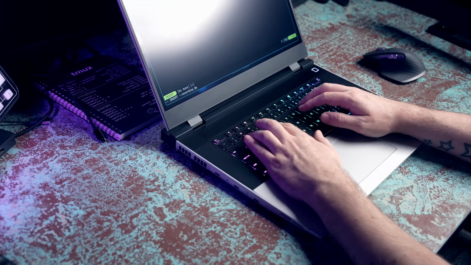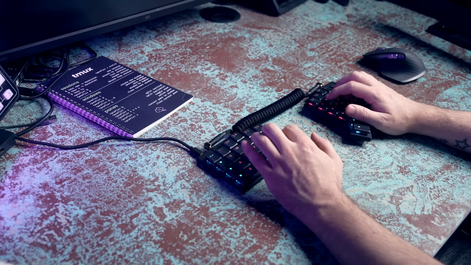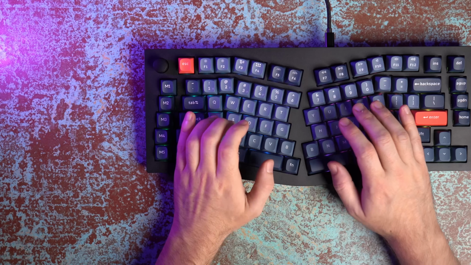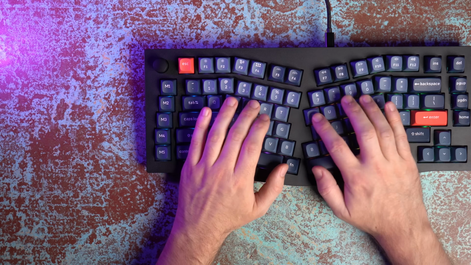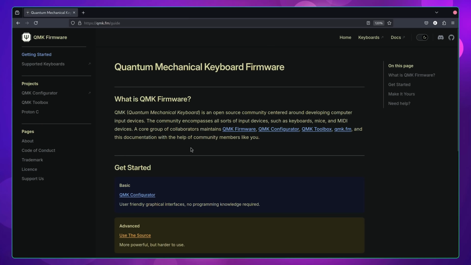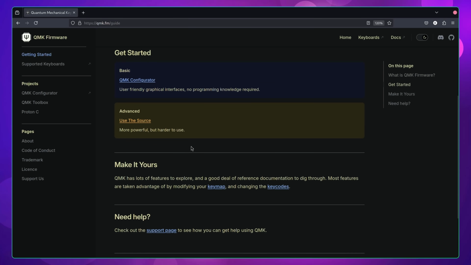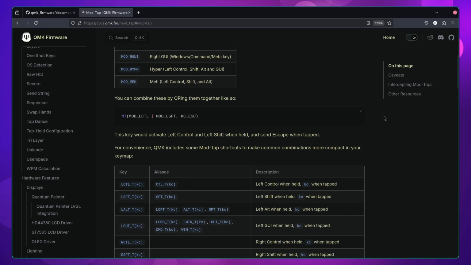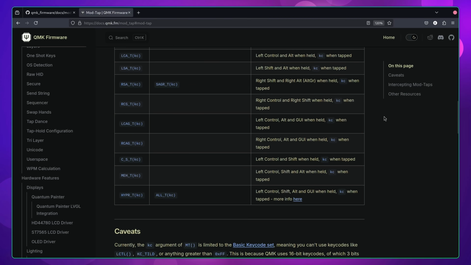Well, there's a number of different ways you can do this depending on the keyboard that you're using. Take, for example, the Keychron V10 Max, which I have a review on coming out very soon. One of the big perks of this keyboard is that it uses the QMK firmware under the hood. This makes it incredibly easy to modify the key bindings of the keyboard, and the documentation gives good examples of how to do this for the mod tap behavior.